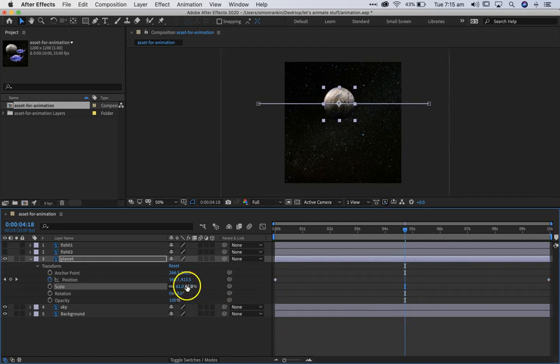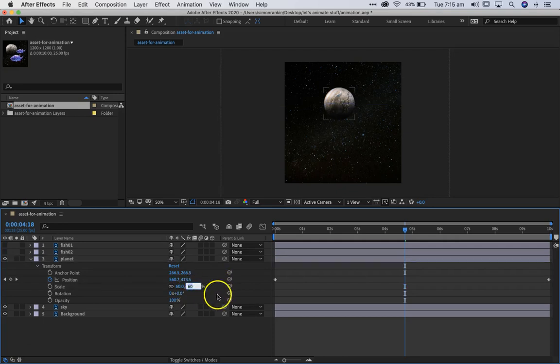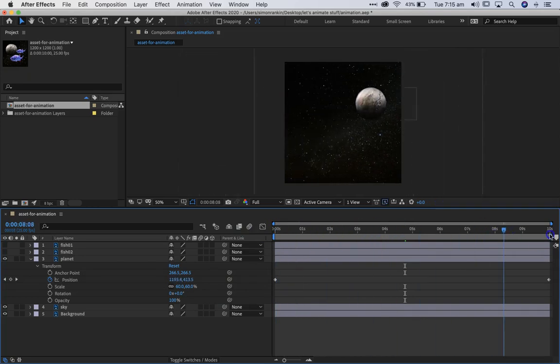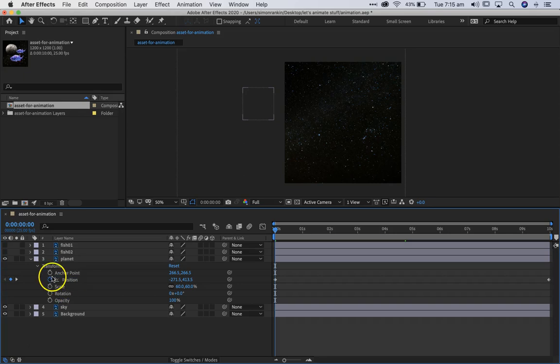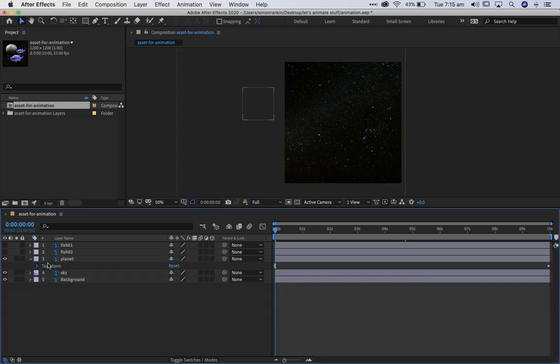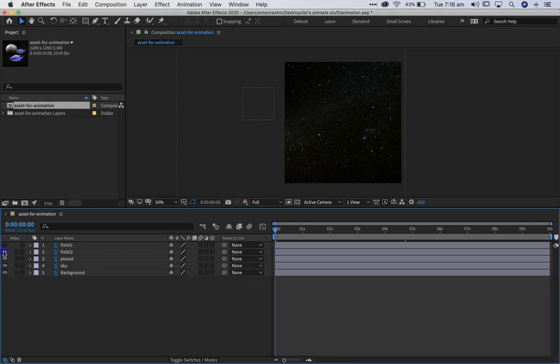Now I just clicked and dragged on those increments there. I can actually type in a number if I want to by selecting the little field there. Okay, so I think that size is a little bit better. Looking good. So we can twirl up the properties for the planet, and let's have a look at the fish.